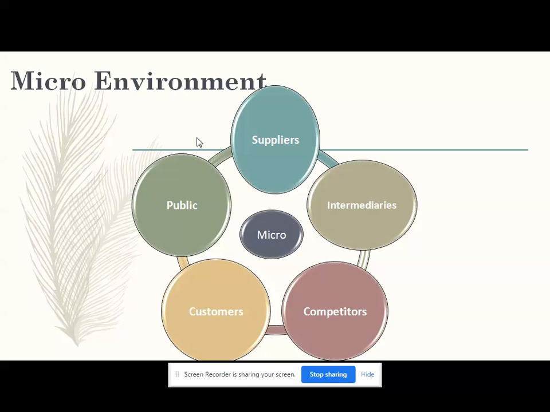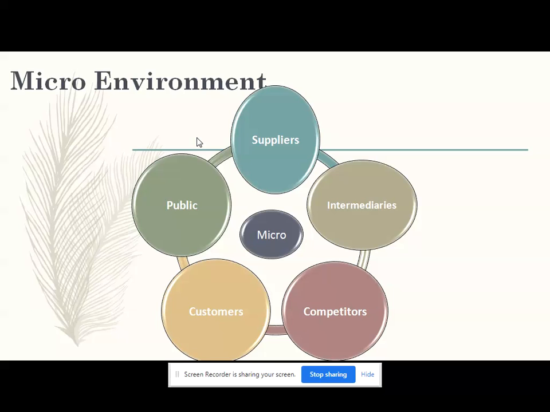These suppliers are generally providers of raw materials, energy, or manpower. So these are providing us various types of raw materials. Now what is the meaning of this? The development in the suppliers environment has a substantial impact on the operations of the organization or the company. The suppliers hold the power when they are the only and the largest supplier of the goods. That means if they have a monopoly, and the number of suppliers supplying goods to us is only one, then they will hold the largest power.